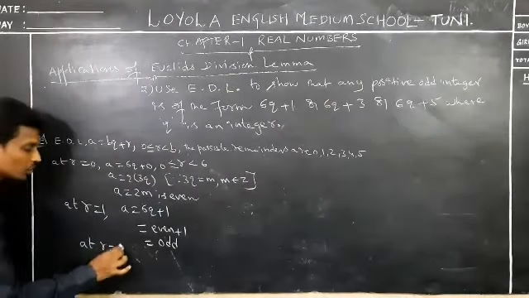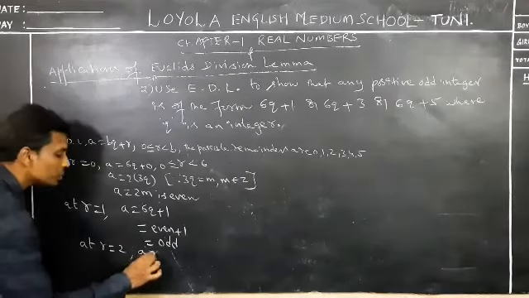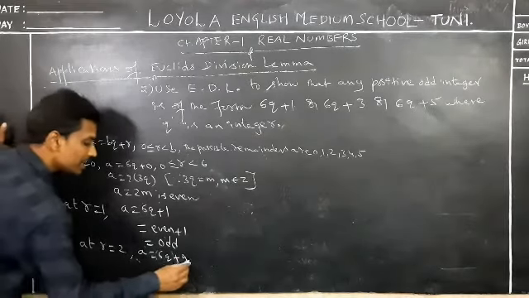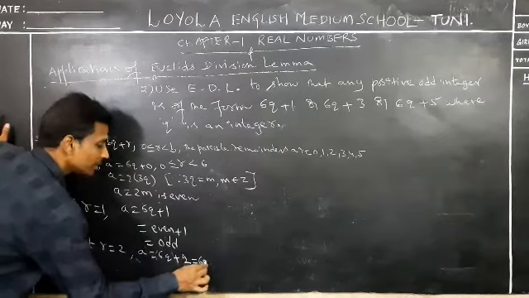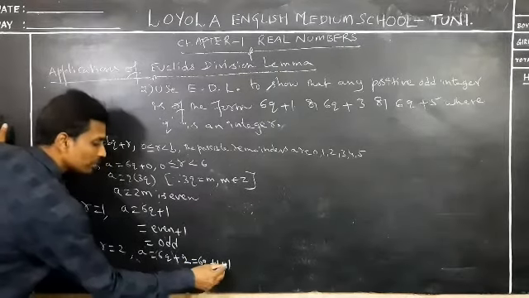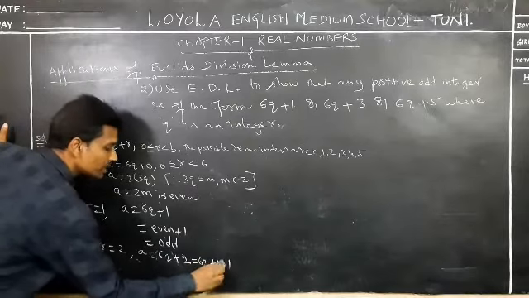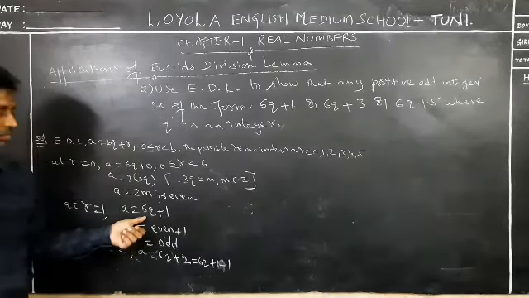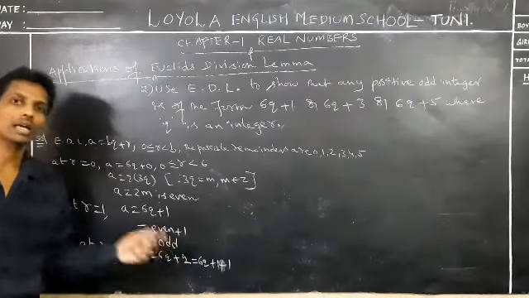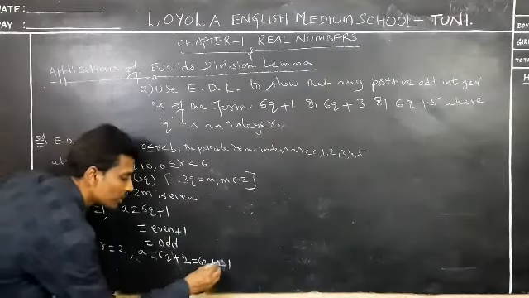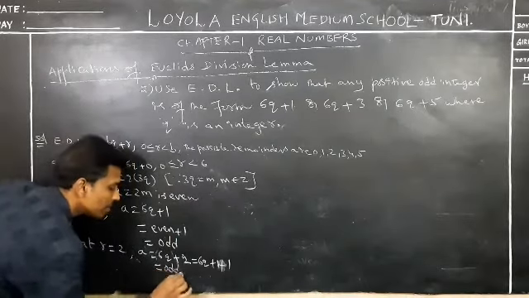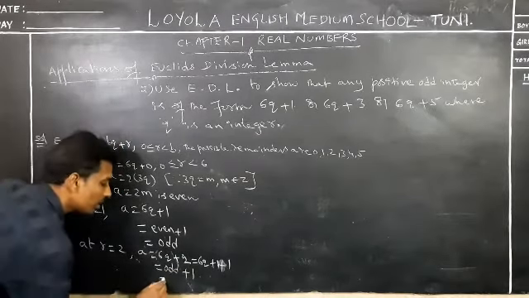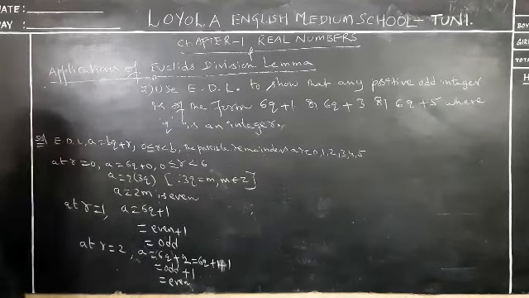At r is equal to 2, a is 6q plus 2. May I split this 6q plus 2 as 6q plus 1 plus 1. Why would I like to split it as 6q plus 1 plus 1? 6q plus 1 is nothing but the above value. We came to know the value of 6q plus 1 is odd. So in place of 6q plus 1, may I write odd, plus still 1 is there. When we add 1 to any odd number, it becomes an even number.